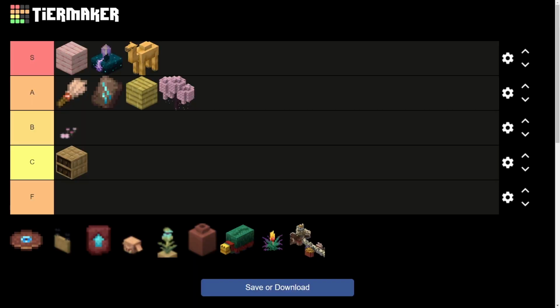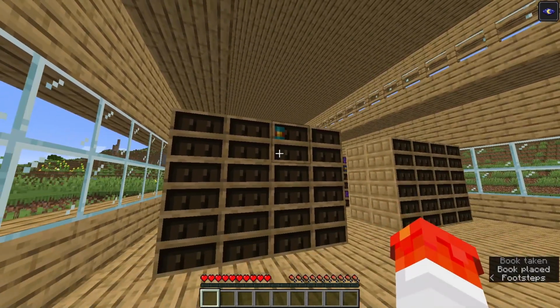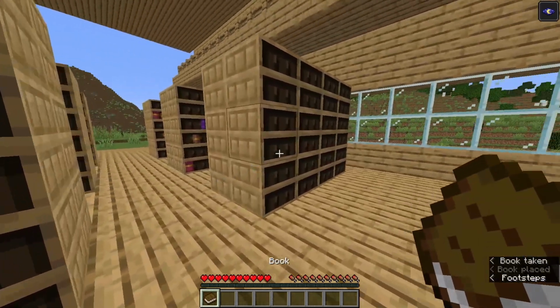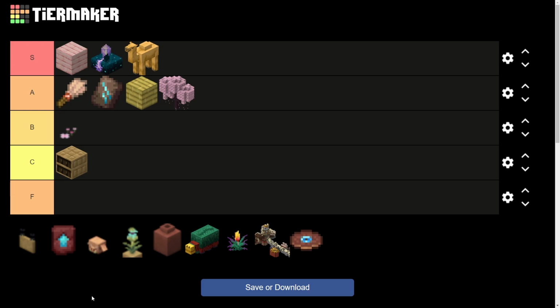Overall, they don't really have too many slots, so if you're storing books, that probably won't be good, but I can see it being good if you're going to build a library. I just don't really see the practicality of it, and that's kind of why I'm going to be putting it in C tier.